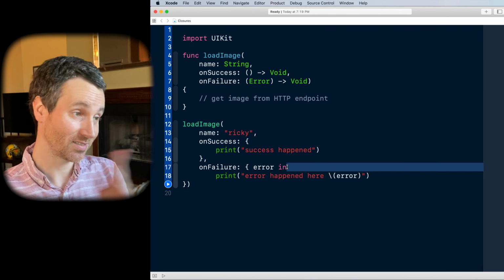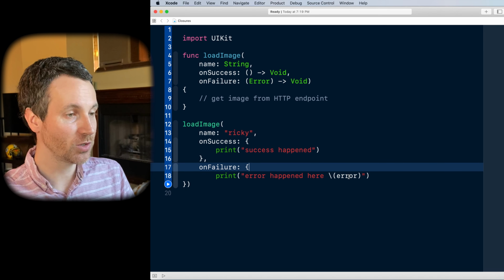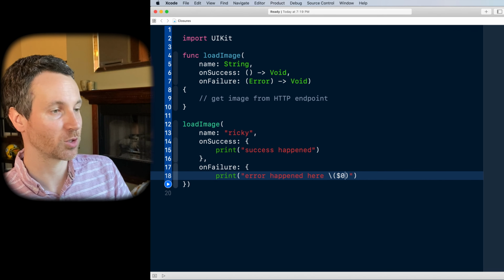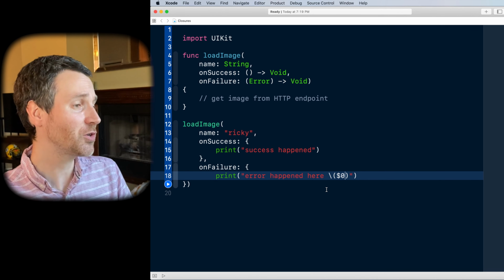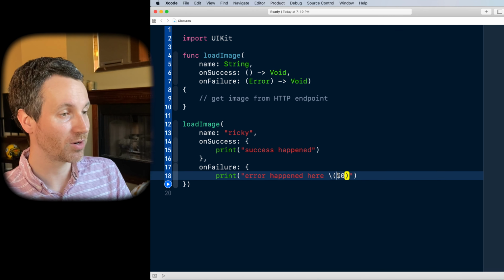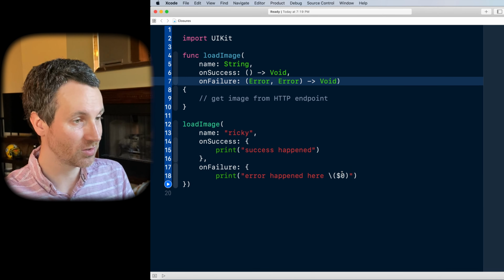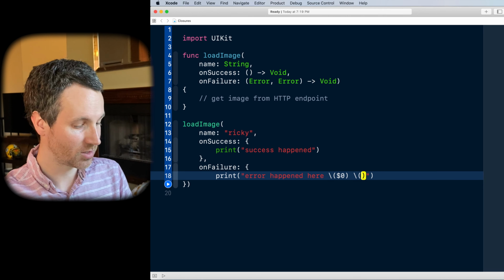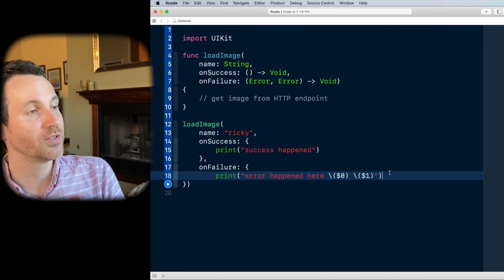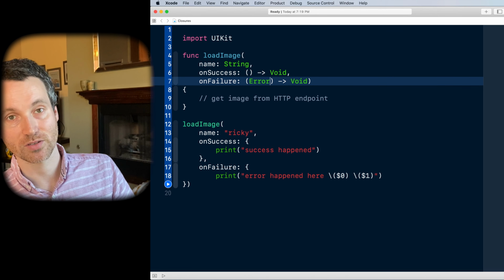Now the next step, a little bit more fancy, is you take this out, and then how do you use that first parameter? You would use $0. That's how you get that first parameter. After that point, now you've got loadImage, got that parameter figured out. Let's just say there was a second error that you wanted to use. You could do $1. So it's indexed by 0, going up 1, 2, and so on. So that is the idea of using those.